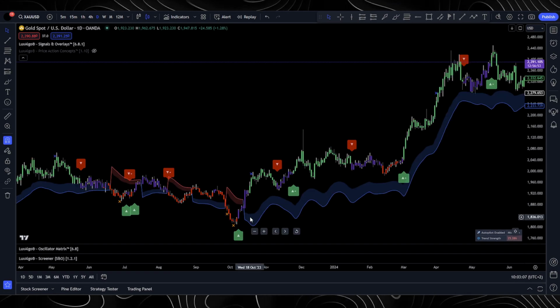So basically this is really simple. We can of course trade based on those buy and sell signals. We can use the smart trail, which is this blue and red cloud right here and here, and use the exit signals for profit taking, or for example close half of our position at the exit signals, set our stop loss break even, and let the rest of the position run for more profits.